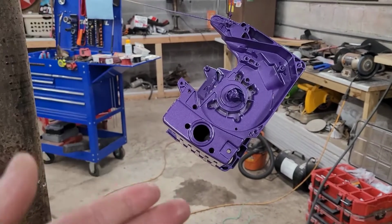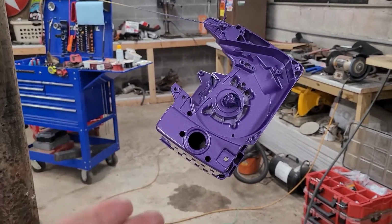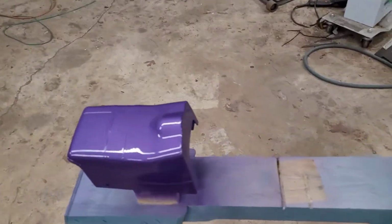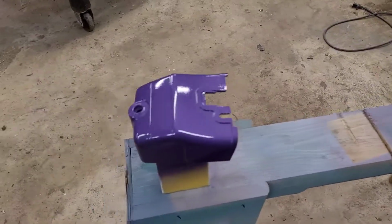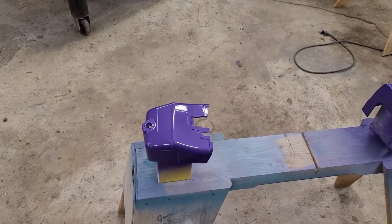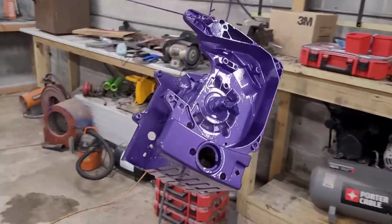Now, what I'm trying to figure out is the actual naming convention. Should I call it a Binford Bad Boy? Right? Which that would be fine. That's what I've been calling it. And it's like, oh, I'm building the bad boy and stuff like that. And maybe that'll be good. But I kind of like going with calling it a Binford 6000R.